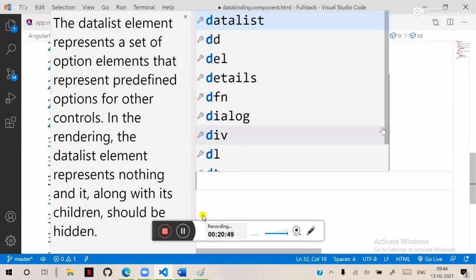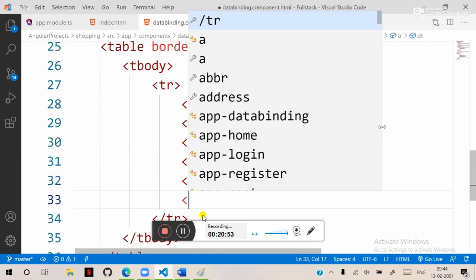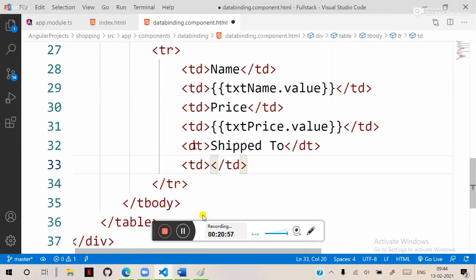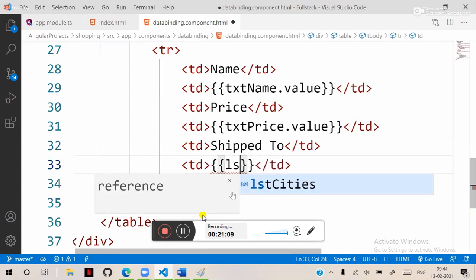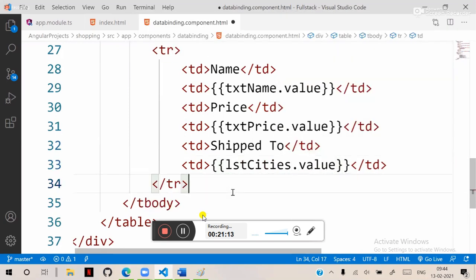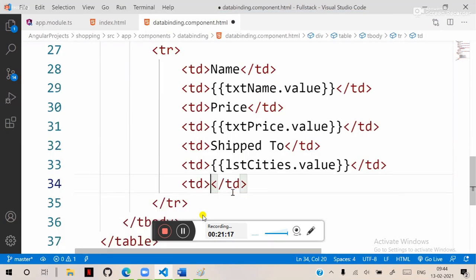Now we have shipped to, and we need to get it from another cell. This is a TD. We need to get it from the reference and store it: lst cities dot value. That's it. And one more option here is stock.